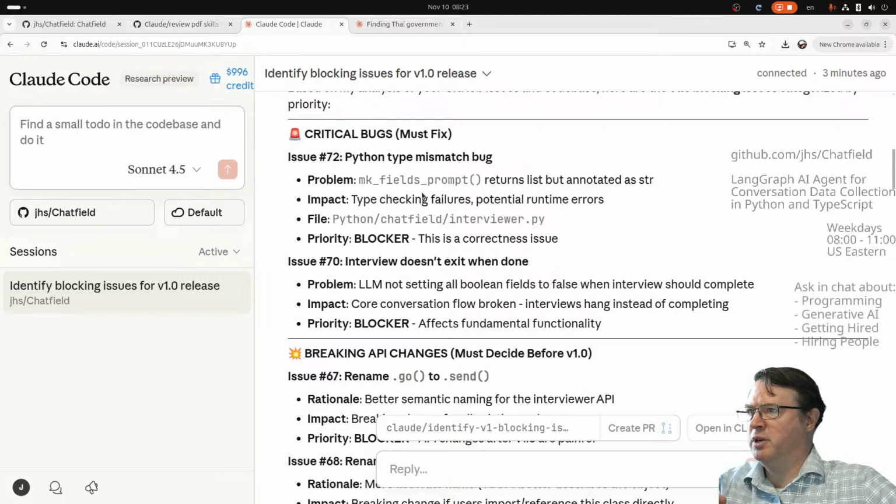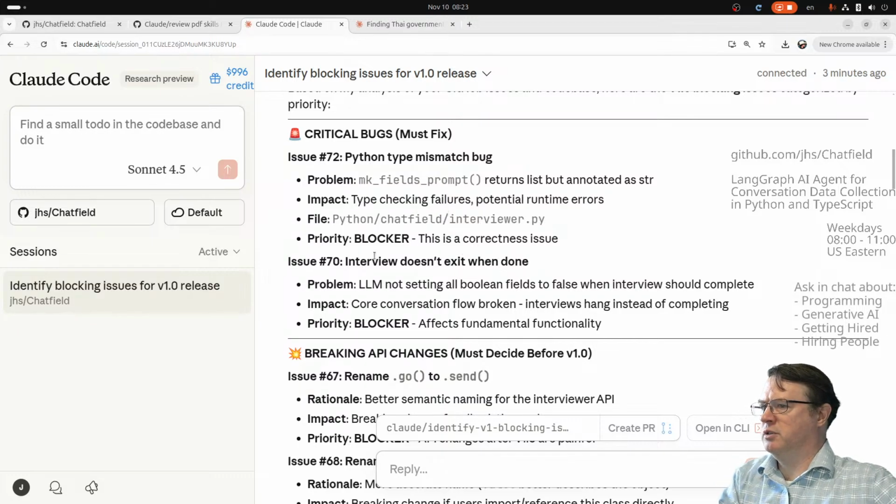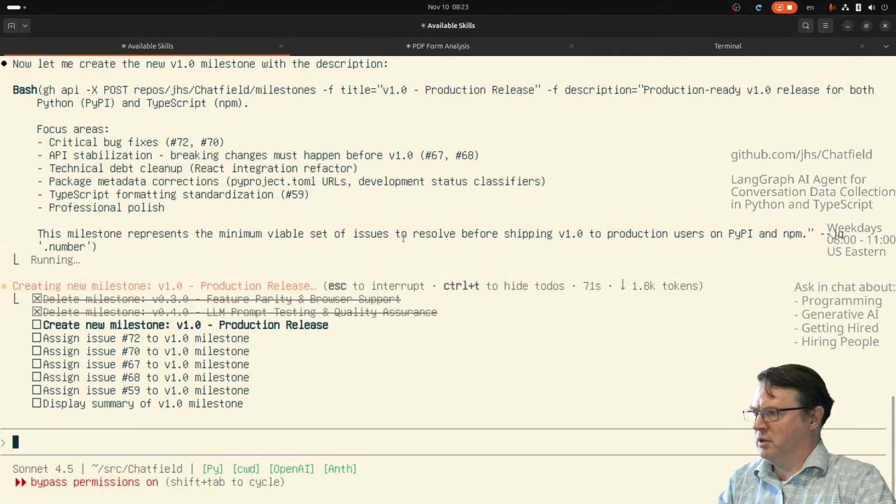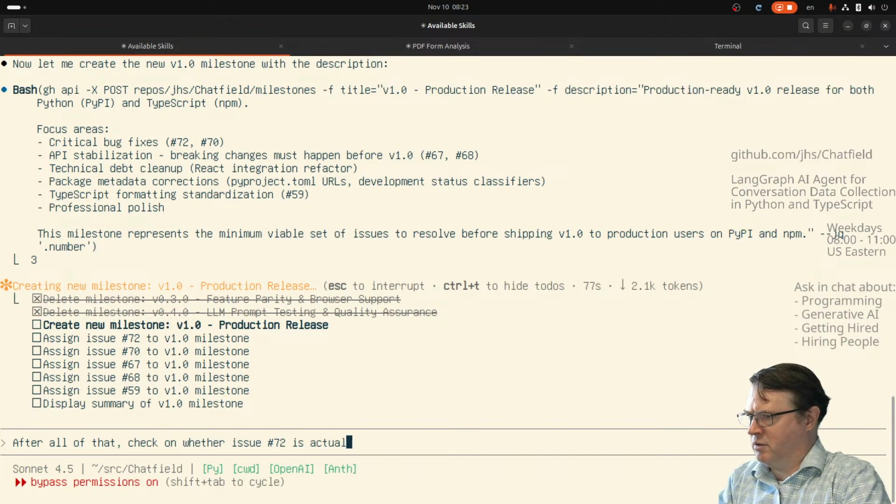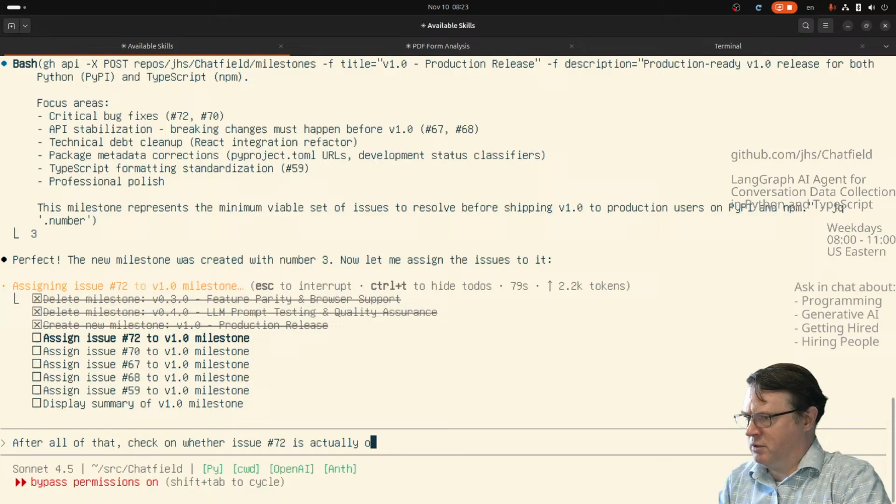Python type mismatch bug. Wait, these are closed, aren't they? Is 72 not closed? Closed.